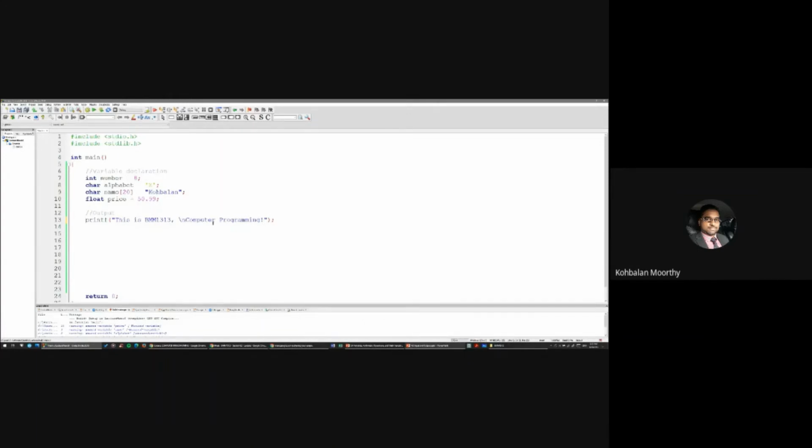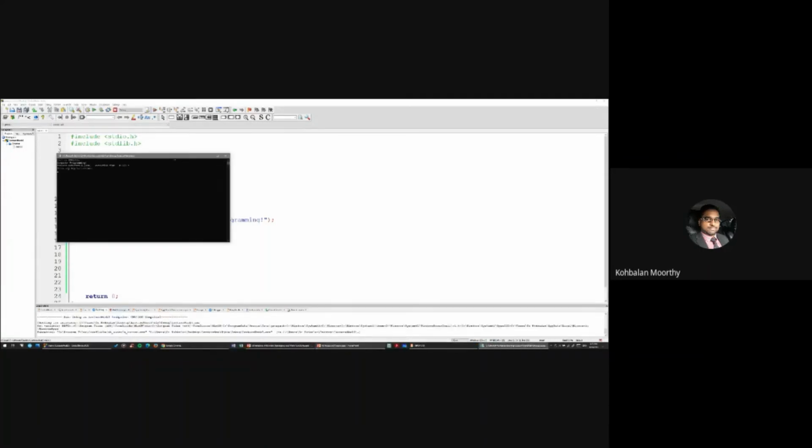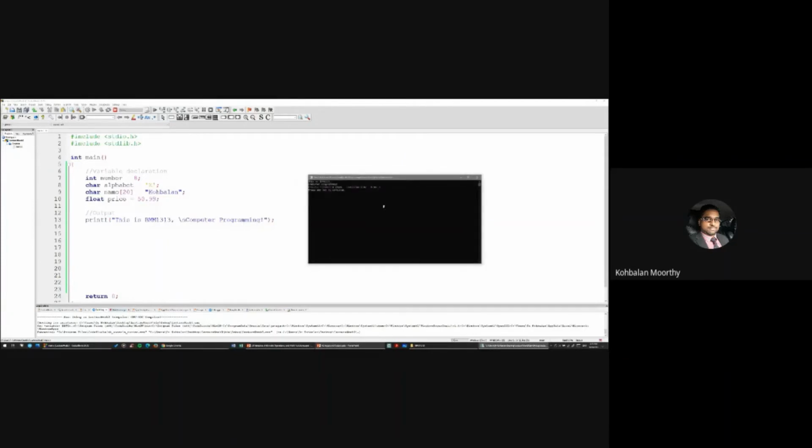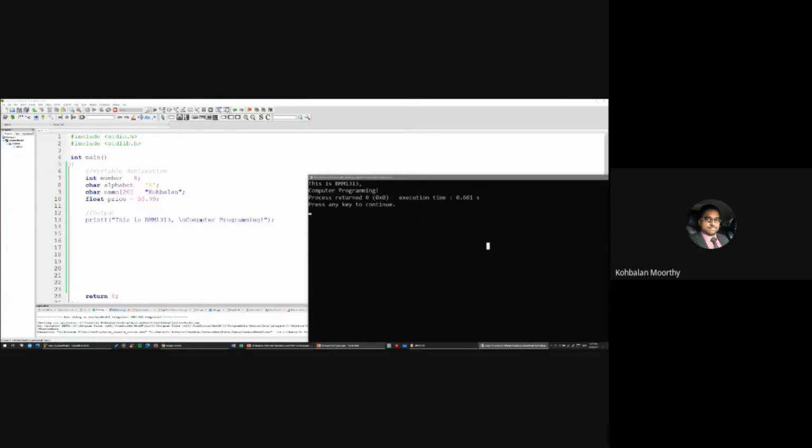If I type in this slash with n, and when I run, if you notice, whatever comes right after the \n will be pushed to a new line. If I want another gap in between this line, I just have to add another \n.